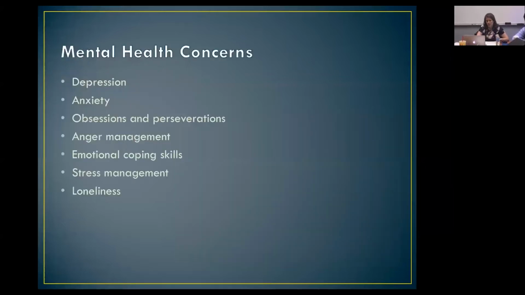Now, when it comes to comorbid issues with mental health, there's a number of them. So of course, like any other person, people who are on the spectrum can experience depression, anxiety, and obsessional thoughts and perseverations due to the nature of ASD can occur more often. Anger management, for not feeling understood or being able to deal with certain environments, can occur. Emotional coping skills can become an issue, stress management, and then loneliness. So all those things happen. It's not uncommon for us to see patients who are on the spectrum who also have a primary psychotic disorder like schizophrenia. There tends to be a lot of overlap in them, and so psychotic thinking can sometimes be accompanied with these patients as well.